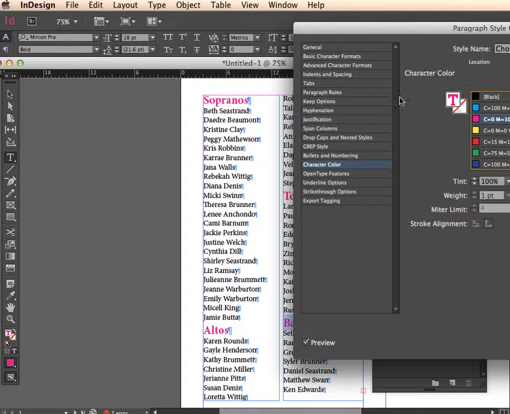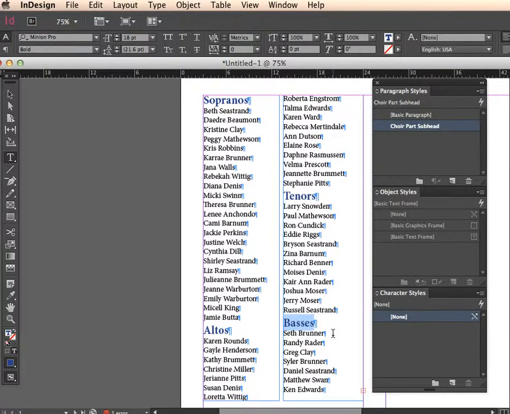So in essence, it's like they're all being selected, and they all change at the same time. There we go. I'm going to leave it like that and click OK. That is the power of keeping consistency and of changing edits very easily using styles. I want you to use it so that you can keep consistency in the format.